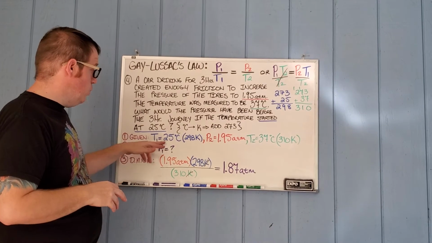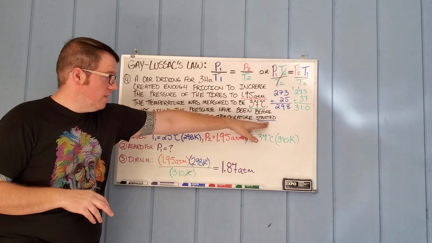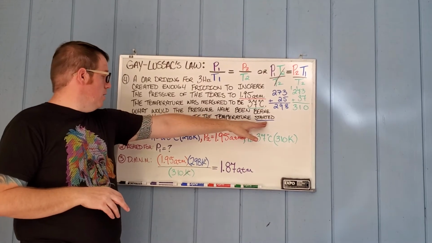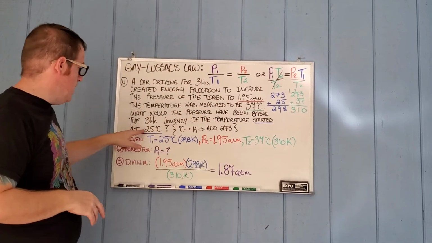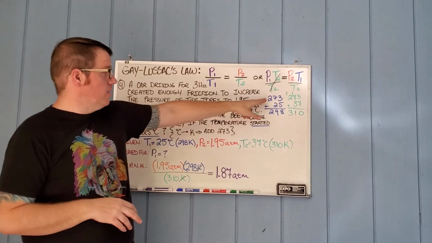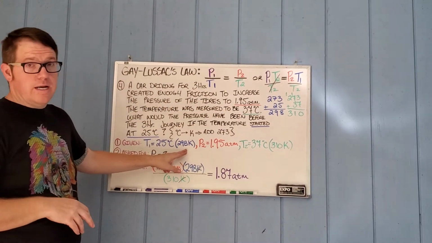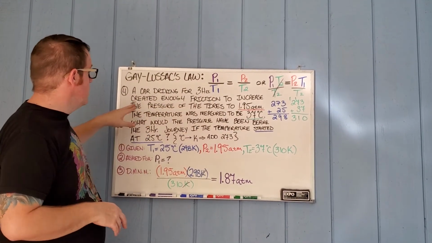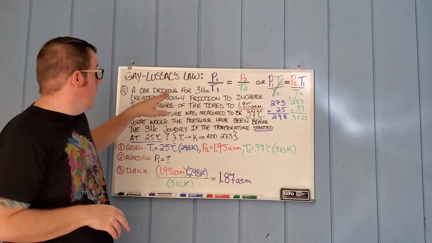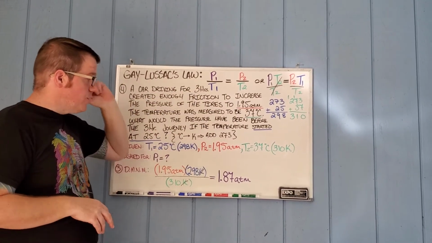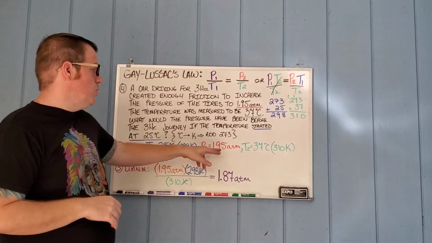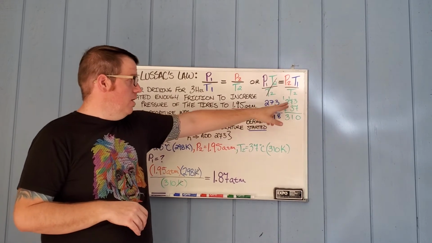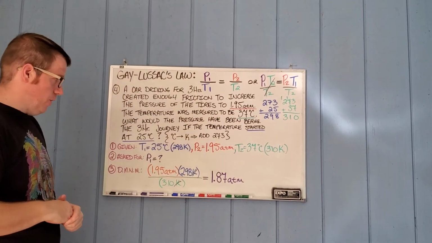So we got a couple of temperatures over here that we're going to add 273 to. All right, so we were given T1 is 25, and we started. That's another way we can identify a starting or initial or first temperature or pressure. So it started at 25 Celsius. So we add 273 to 25 to get 298. That's where this 298 comes from. Okay, so pressure 2 is the other thing we were given because this was done after a 3-hour drive. So after the 3-hour drive, that tells me that it's pressure 2. And then temperature 2, we measured after the 3-hour drive, so that was 37 Celsius. Again, add the 273, that's where we get the 310 from.